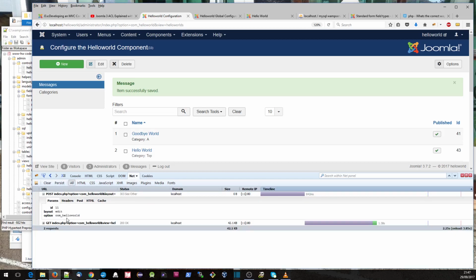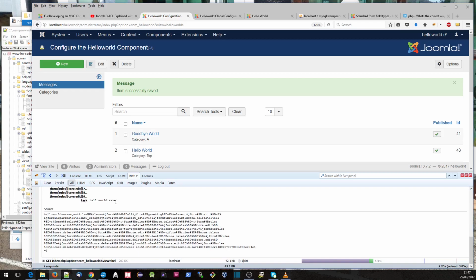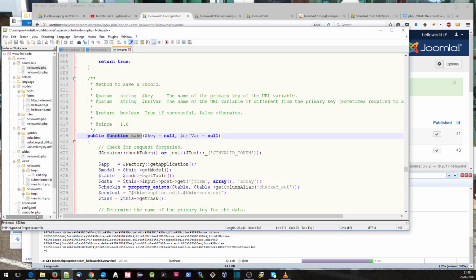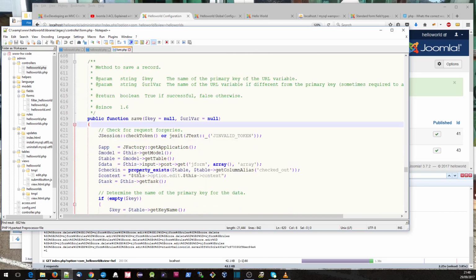The params. It's going to come in com hello world and layout edit, and somewhere it's going to be a task. Task is hello world save. So this is what it's going to run. It's going to run our save function within our controller, which is going to be supplied by our JController form. So this is the function which is going to be run whenever they do a save.